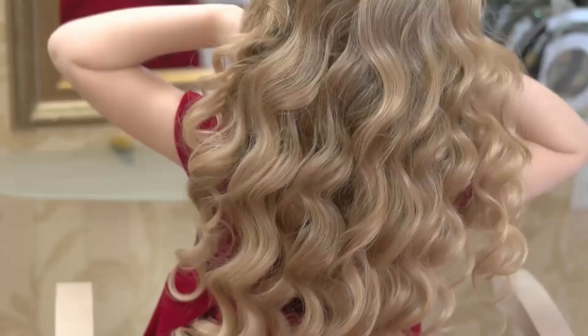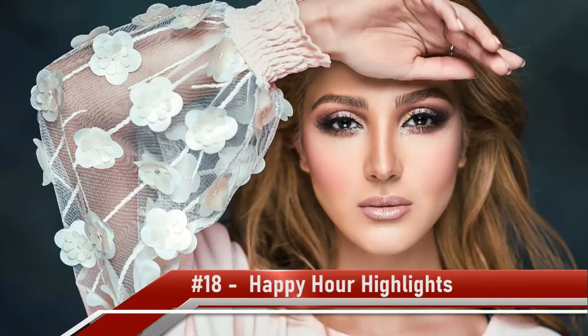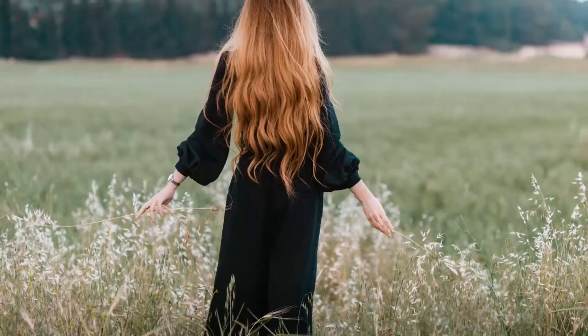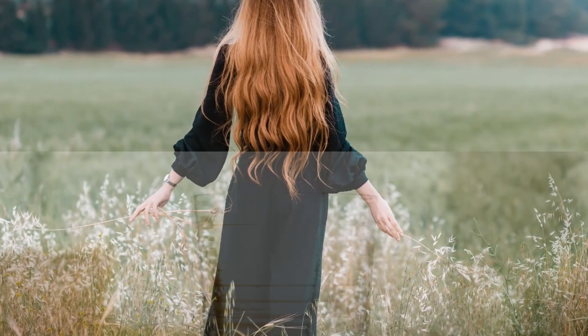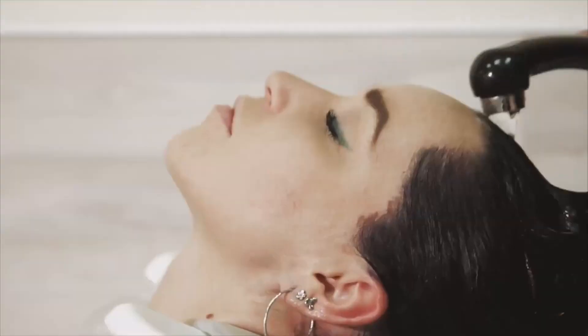Number 18: Happy Hour Highlights. Ale, the brewski beverages of yesteryear, did double duty as hair dye. Ancient times called for clever hair hacks. To achieve the sun-kissed highlights many people still strive for, women would drench their hair in the frothy libation, then expose their locks to sunlight for an hour. The end result was golden, silky hair that would turn heads. Either way, it was a natural, inexpensive method of highlighting one's hair.